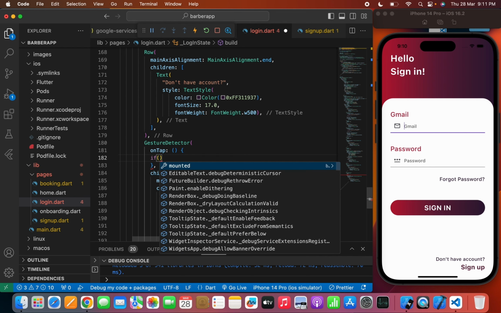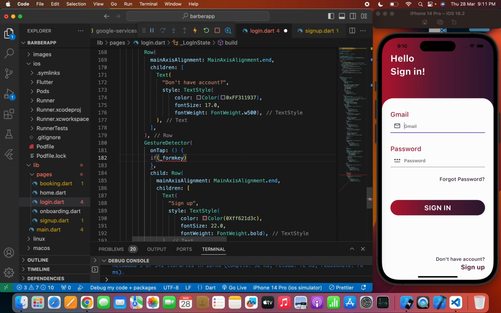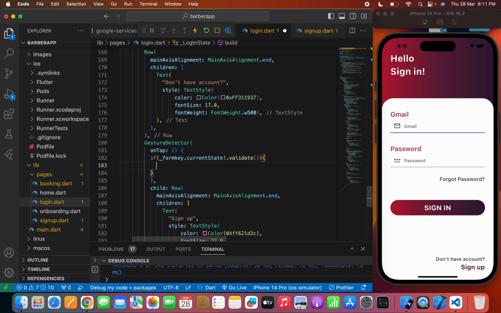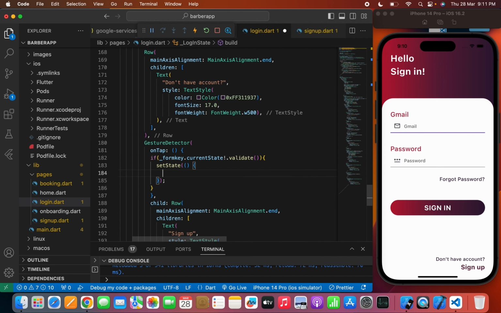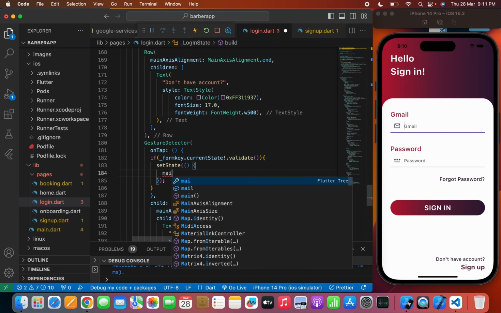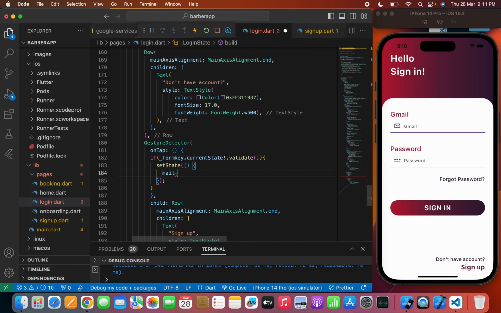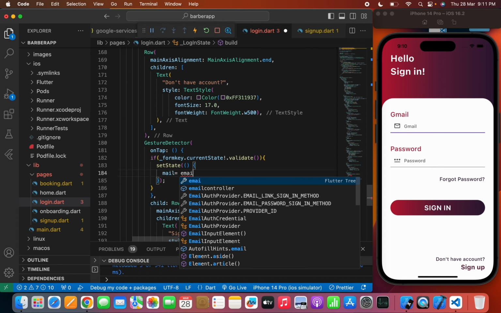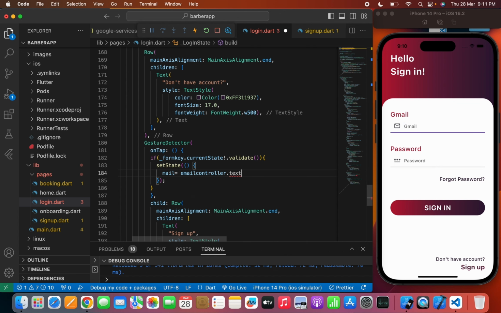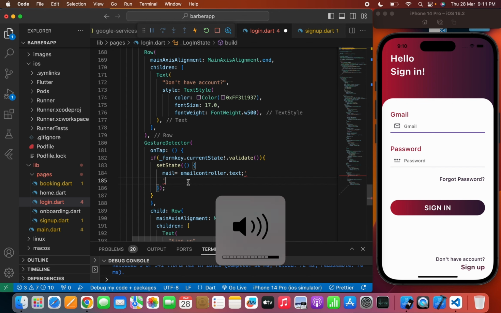So I will write if formKey dot currentState dot validate dot setState, and we'll write email, sorry, emailController dot text. You already know the use of the setState over here.